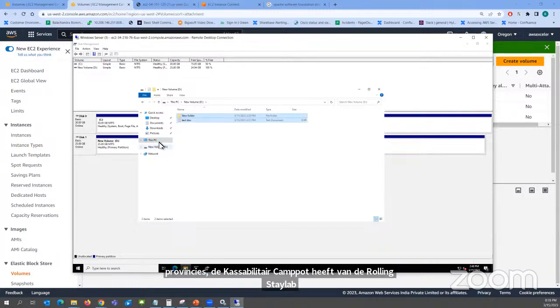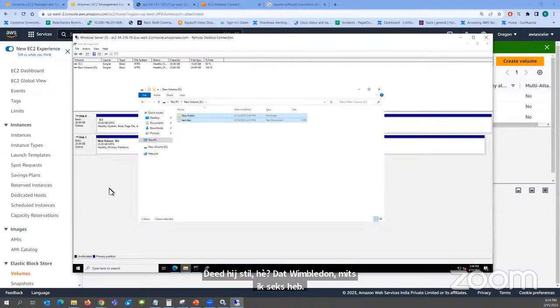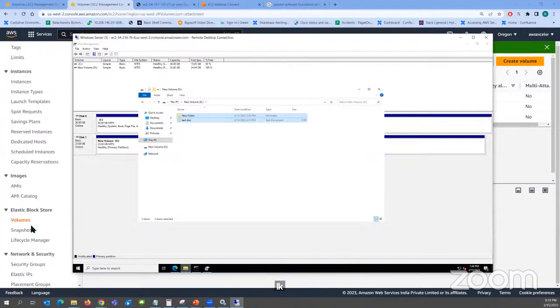So my data is still there. The 25 GB volume I created, with the exact data, has been completely retrieved with the help of the snapshot concept. Snapshots can be stored for a particular lifetime. You can retrieve the backup data of a volume if you think it is going to be deleted.